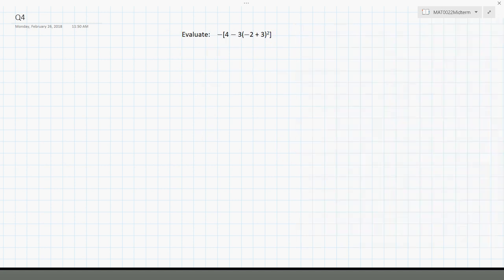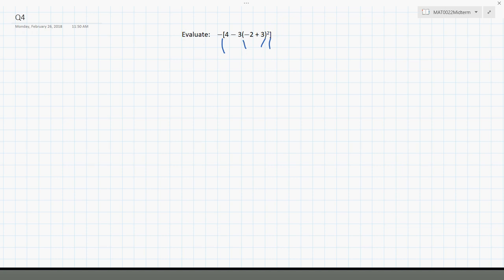All right, this one's got exponents in it, but we still got to start with what? Parentheses. There we go. So we got one pair of parentheses. Do we have another pair inside of it? Yes, we do. So we're going to start there. What can we do in that pair? Well, the exponent's on the outside of it, so we're going to leave that till after we're done with the inside because parentheses come first.